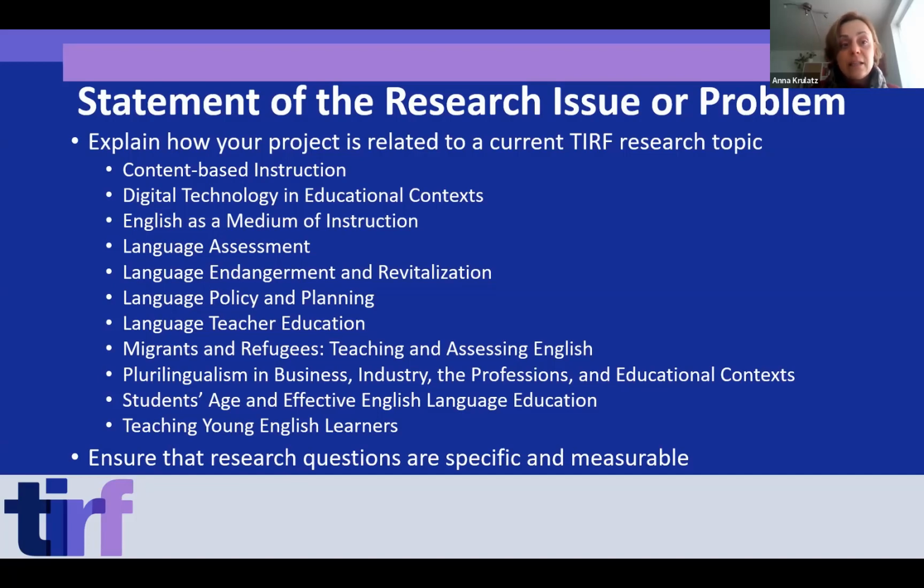So you can select 1 or 2 of these and explain very specifically how your project falls within the scope of this topic. And so you also need to think about your research questions and ensure that they are clearly related to the topic and that they're specific and measurable.